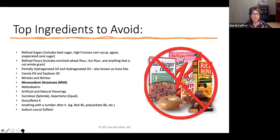And I'm sure everyone has heard of trans fats before, but when they're on an ingredient list, they're not called a trans fat. You're not going to see trans soybean oil in the ingredient list. You're going to see hydrogenated soybean oil or partially hydrogenated soybean oil. The trans fat term is only used up in the nutrition fact panel, where it tells you how many grams of trans fat are in there. So it's kind of tricky wording. Again, that's another one of those things that happens. There's a lot that has to be learned sometimes just to be able to eat healthy.